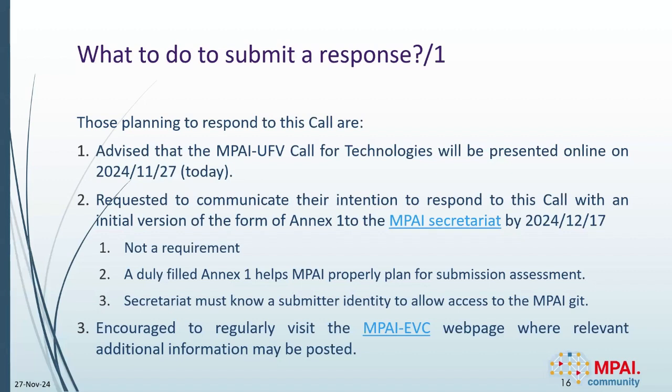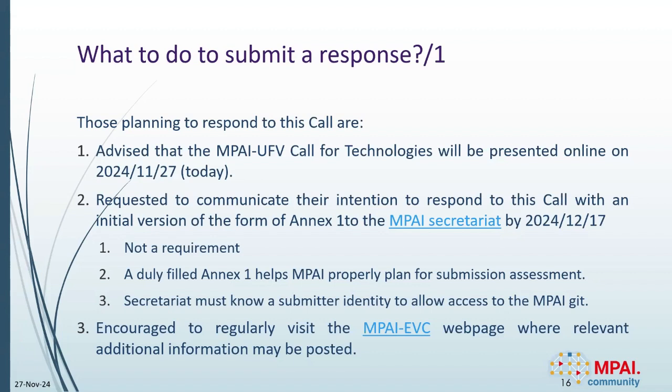So, what should you do to submit a response? You are advised that there will be a presentation, and people will be able to access this presentation offline. You are requested to communicate your intention to respond to the call with this famous Annex 1 I mentioned before, and that should be by the 17th of December.